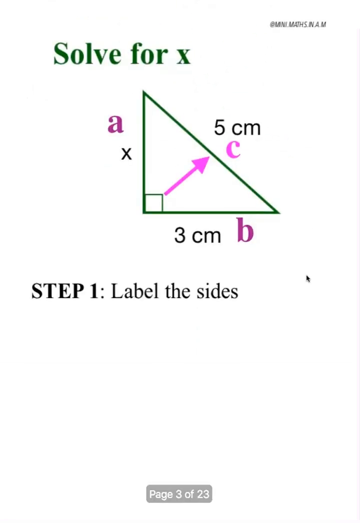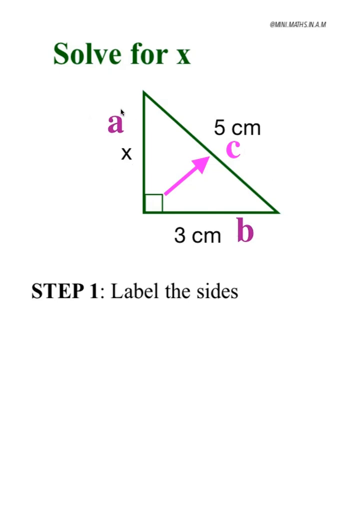Okay, our first step is to label our right angle triangle. Now, the most important side for labeling is called our hypotenuse, and our hypotenuse is always opposite the right angle, which is what I've drawn this arrow on here, just to show us this side here will be our hypotenuse. And our hypotenuse is labeled C. It's also known as the longest side of the triangle. Then the other two sides are labeled A and B. It doesn't really matter which one you order which, as long as you just label them consistently throughout the question.